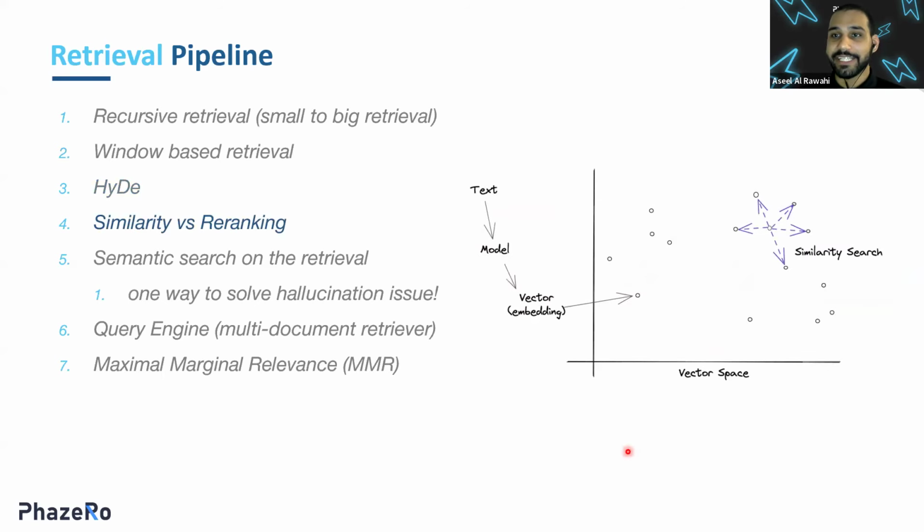Another technique to make your system more robust is similarity check versus reranking. I just want to explain what reranking is and how it's different from similarity. In your similarity search, you have your vector data store, and you have your nodes being saved in the data store. The placement of these nodes really depends on the meaning of every node. So for example, in here, we have documents that are very close in meaning, so we save them in the data store in a place where they are very close to each other.